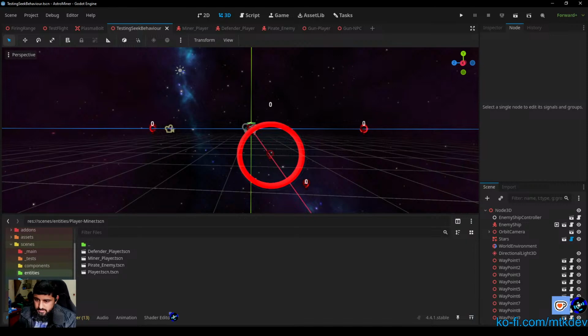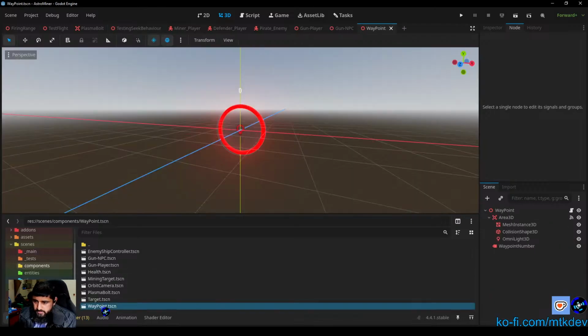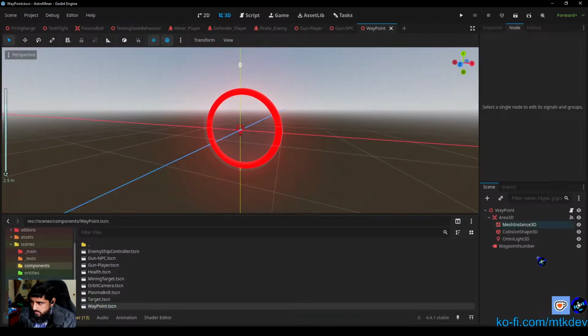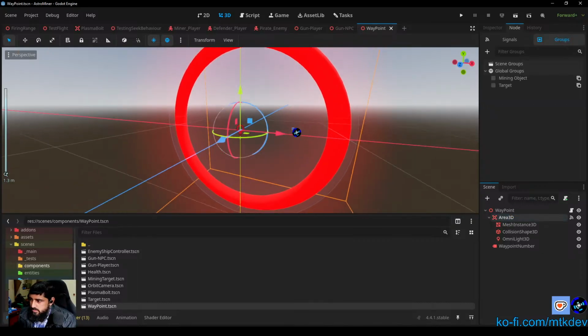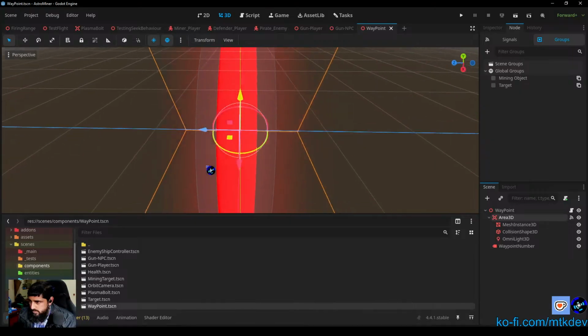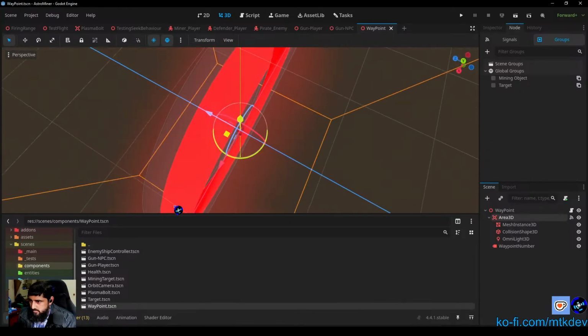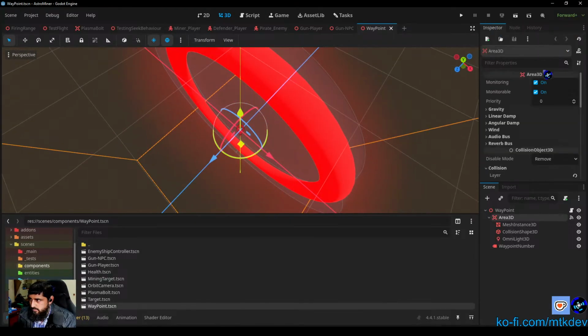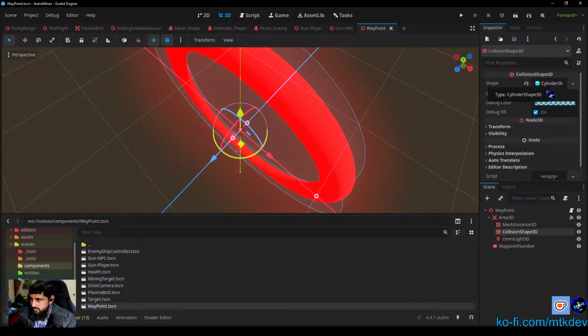Let's open up the file system, go to components, to waypoint. And let's have a look at this. Okay, so the area 3D node is what? It's a cylinder, isn't it? Has a collision shape, which is the cylinder.